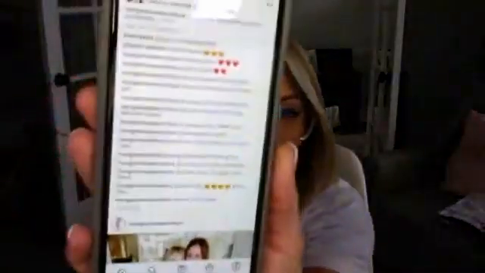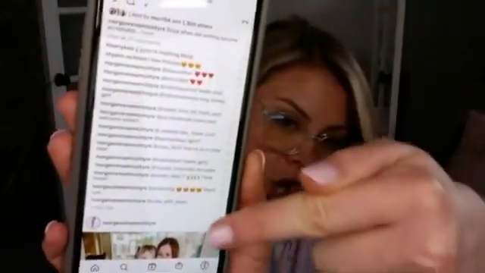What I'm going to do before I post my next post is go back and like all of these comments. I didn't like any of the people's comments, I only responded back to them. So now I'm going to go through and like all the comments. Then I'm going to go post. And when I post, I'm going to make sure that my post is bright, that it is colorful, that it's not dark or dingy or blurry. And then I'm going to post, and then I'm going to use hashtags.